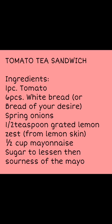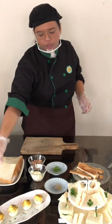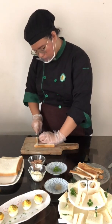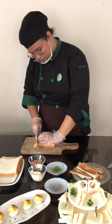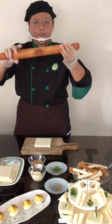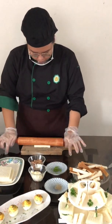Let's make the pinwheel sandwich. I have here my bread. Clean the edge. Now I have here a rolling pin. And slowly flatten your bread.